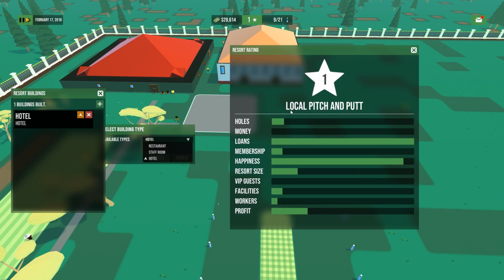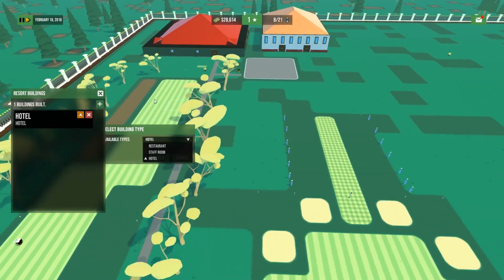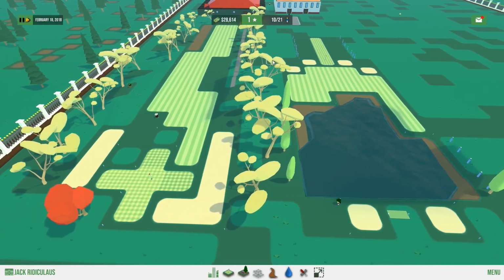I think we might need another hole. Everyone's pretty happy. Are we making a profit? Workers. We probably do need more staff, though. I think we've built this one quite quickly, so that doesn't really feel too much of a problem.